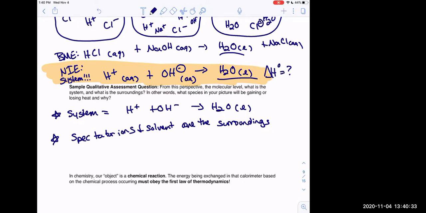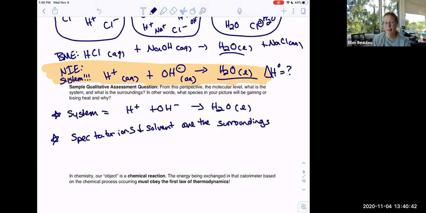Professor? Yeah. So as a rule of thumb, if we ever get a net ionic equation, that's always our system, or was that just in this case? That's why we emphasize it in this class. The net ionic equation is the only thing that's changing in a chemical process. So yes, the NIE for any reaction is always the system. Just those ions forming the products. But what I really mean to emphasize is that we have to deal with the Q of the solution. We can't ignore that there's solvent around that, and that the solvent is what's absorbing or providing most of the heat that reaction needs, whether it's endo or exothermic.